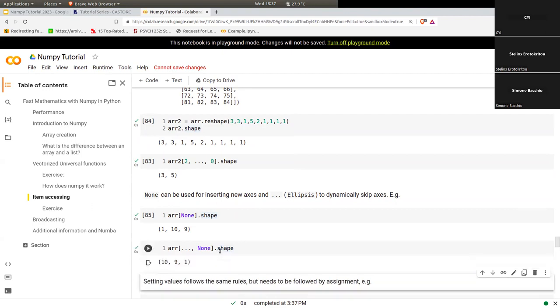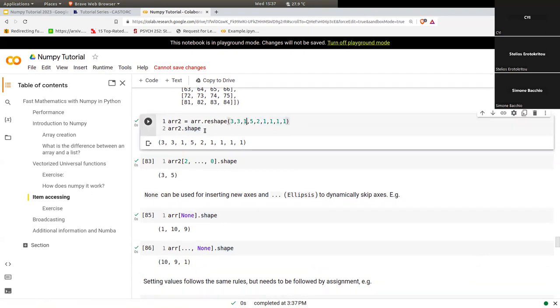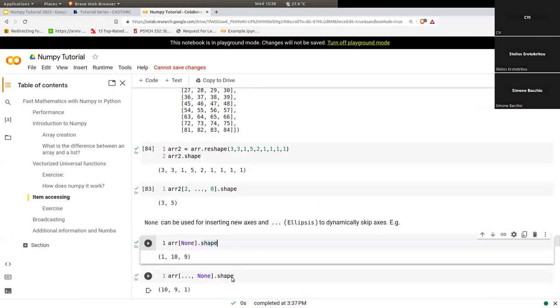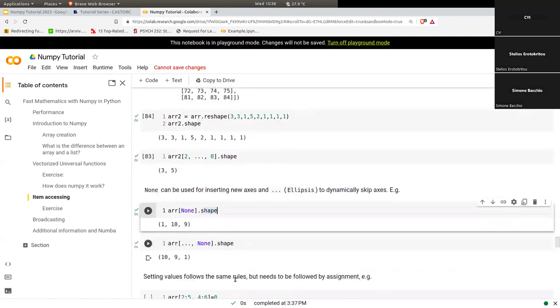Okay, let's do an exercise. Can you use the word None to get from R2 the same shape? So try to use None and dots.